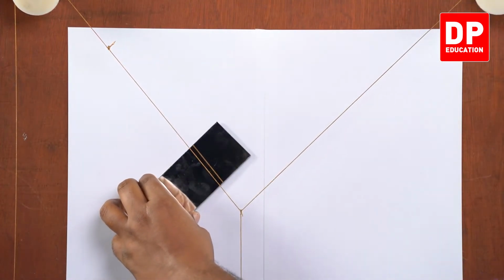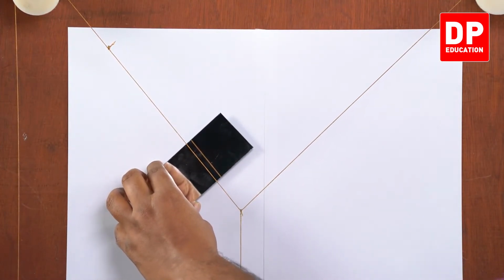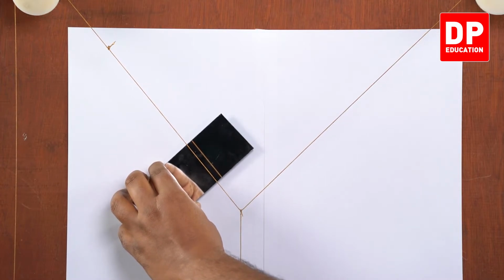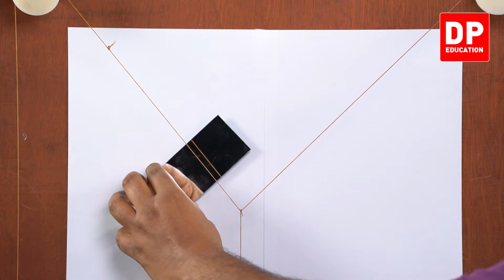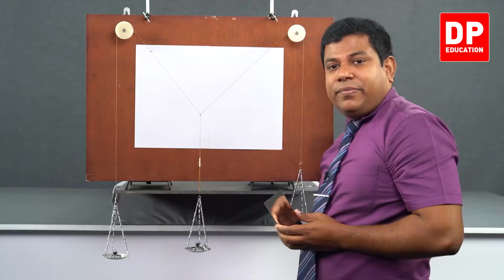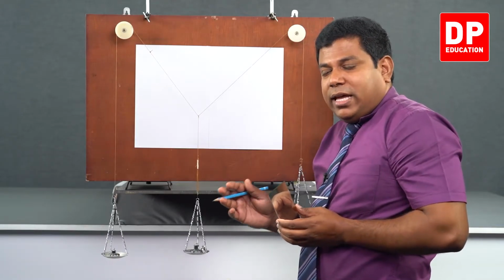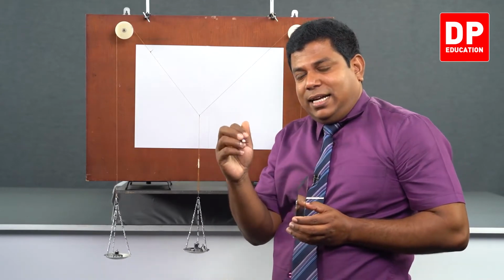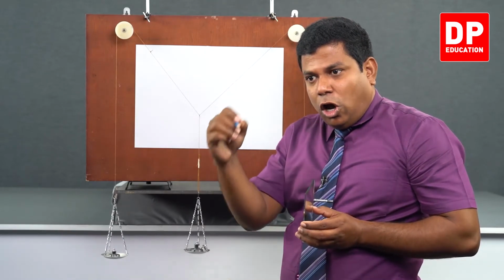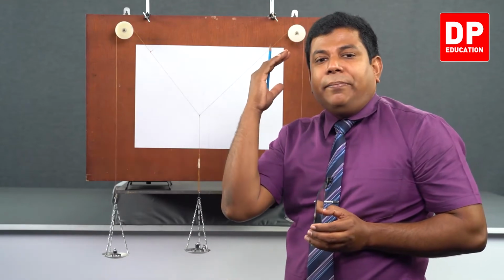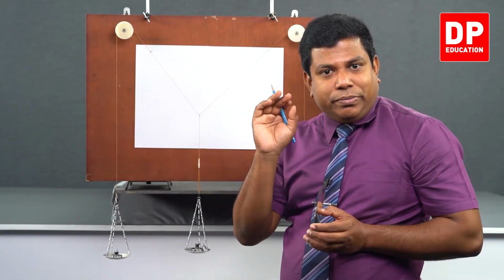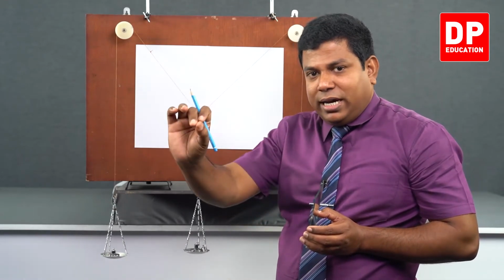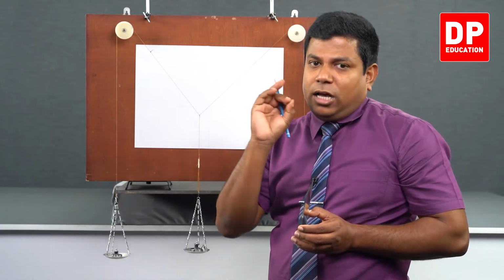If you look like this, when the string and its image look collinear, if you can see them at the same line, that means you are looking at it perpendicularly. Then you can put a dot on the paper such that the string, the dot and the image become collinear. Right, that means you are putting the dot correctly as an image of the string.